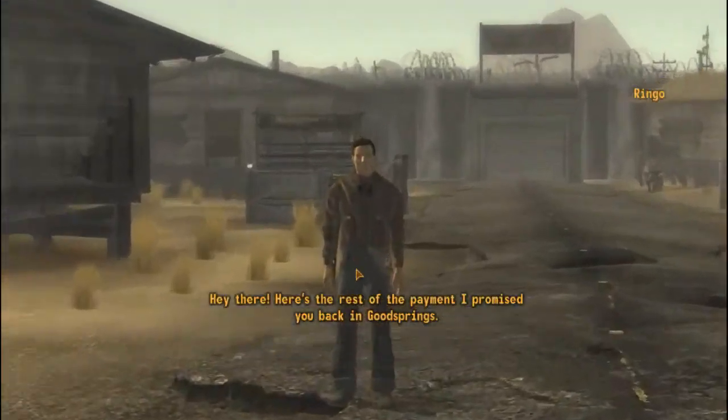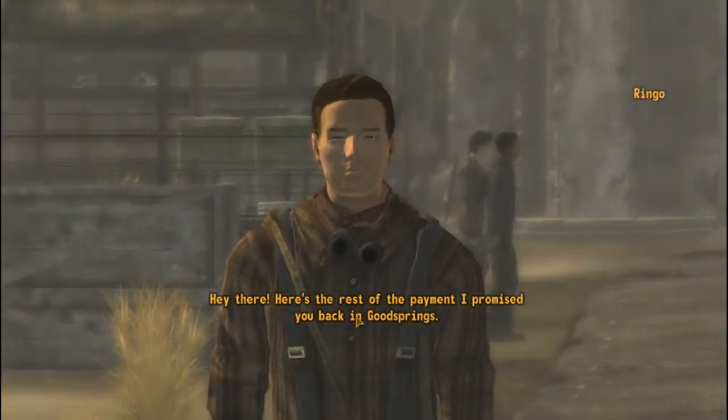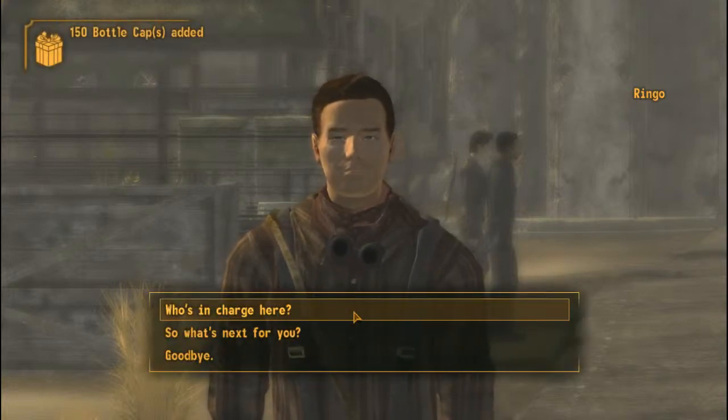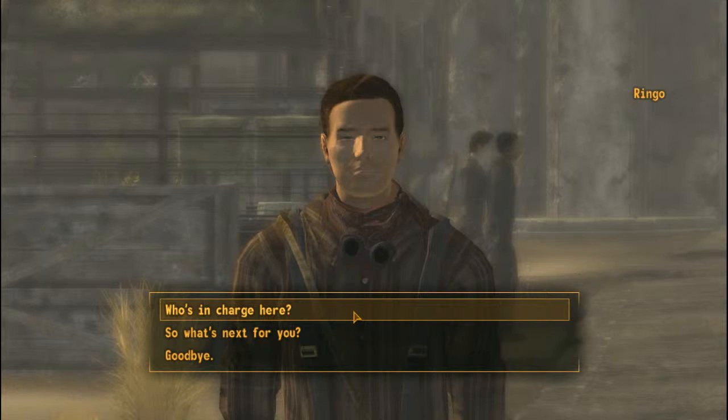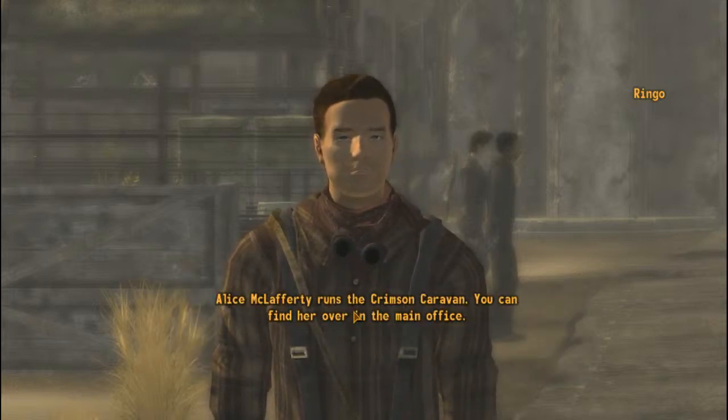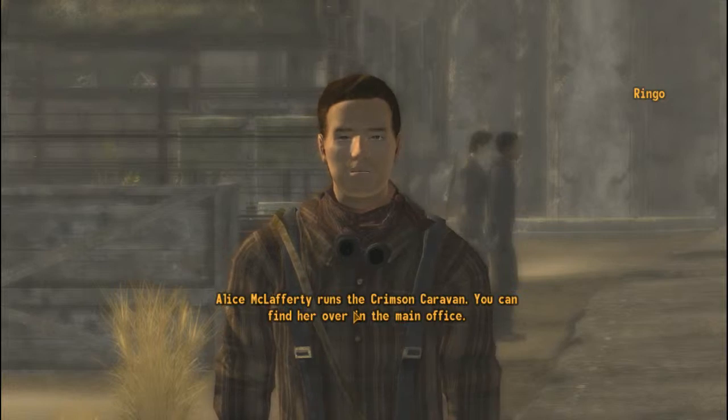Oh, okay. Hey there. Here's the rest of the payment I promised you back in Good Springs. Oh, good, because I could use it. 150 caps is better than nothing. Who's in charge here? Alice McLafferty runs the Crimson Caravan. You can find her over in the main office.